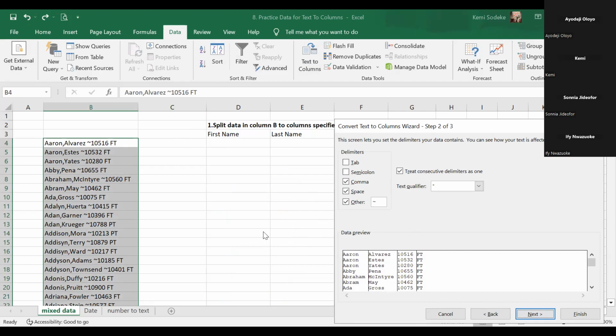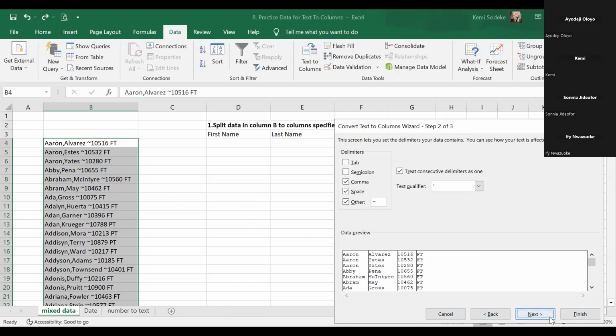Please, what's the question? I didn't understand. If we were able to split this all at once, but if we have other characters that we need to split, for instance, maybe 3 other characters, how do we do that? Don't you just finish this one and then go back and select the next tab and start all over again? Yeah, we just finish and select the next one and do it again.